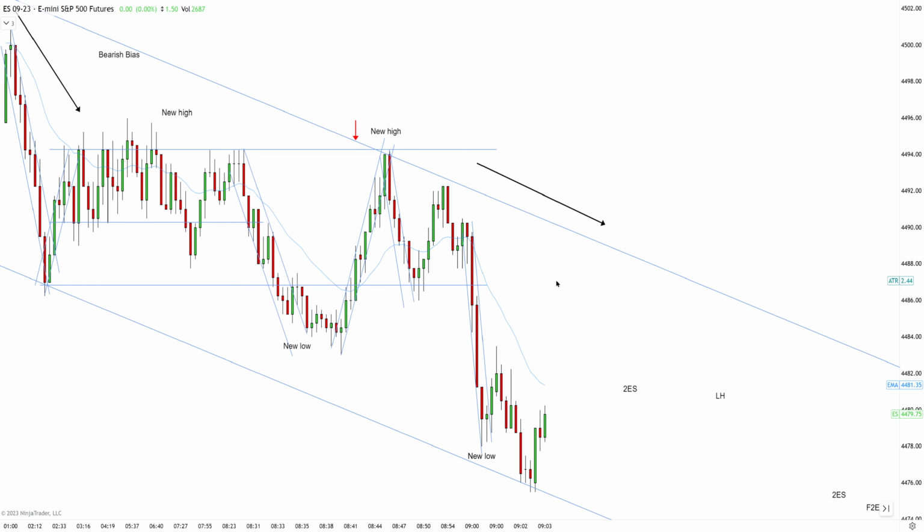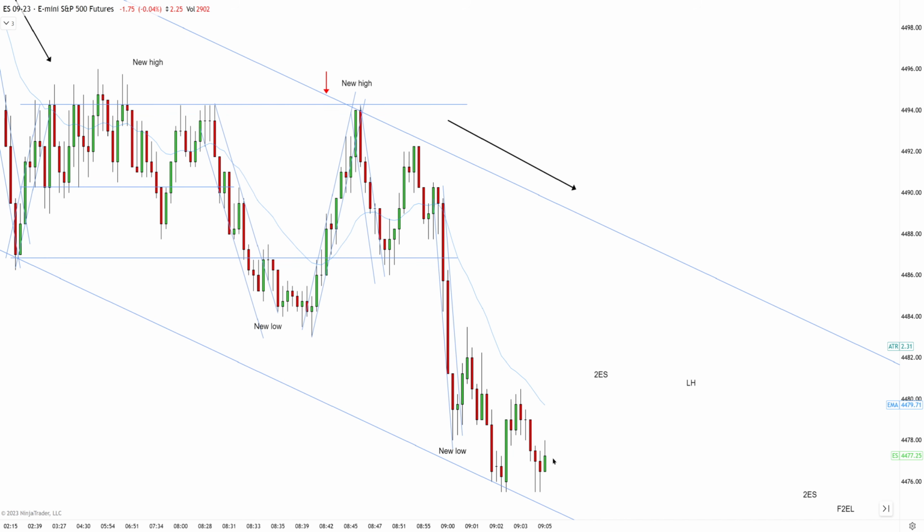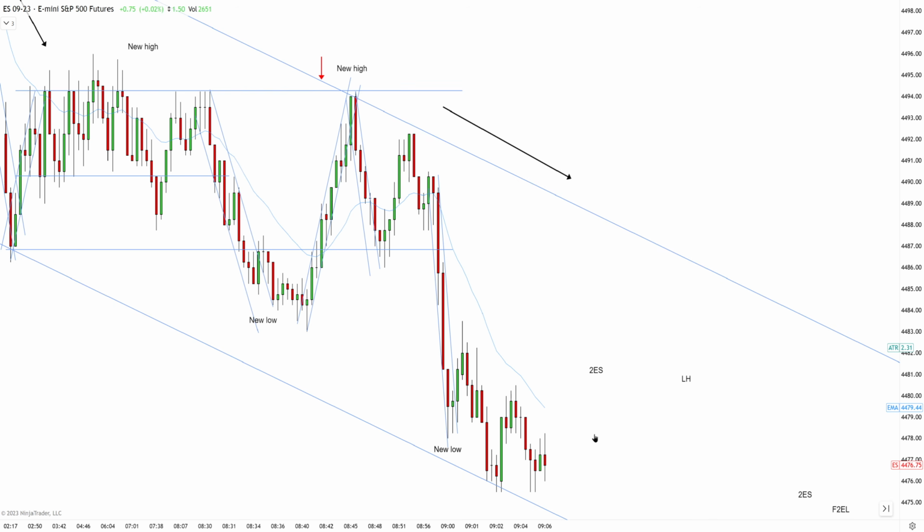But I need to time the entry properly. I cannot just sell anywhere randomly on a chart because I don't know when it's going to pull back. If I'm going to take a good entry, I need to identify where the correction is going to end. And I'm going to identify that by observing the two-legged pullback and how the correction reacts at a key entry point, either the trend line or the EMA.